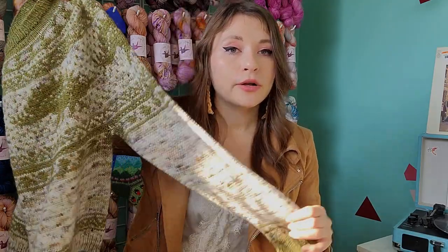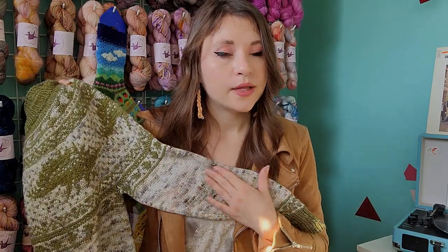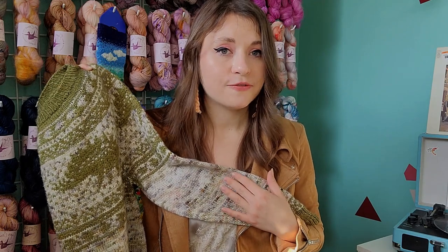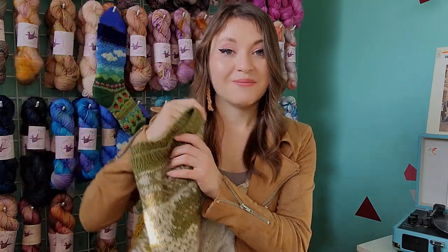This is a DK weight pattern, so in my opinion it knits up really quickly. The yarn is Bronto DK — I think it's a 75/25 merino nylon DK and it's an extra soft yarn. There's a lot of colorwork in this — it's a top-down circular yoke sweater. There's colorwork all around the yoke, colorwork on the sleeves, and some short row shaping at the neck, with more colorwork before the ribbing. Absolutely stunning.